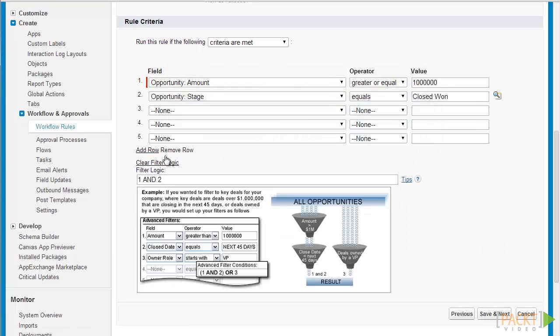So let's just show you a little bit of the filter logic. So additionally, we can further tweak our criteria by indicating the criteria logic for our evaluation criteria. So instead of 1 and 2, you can either use 1 or 2, and if you have more than 2 rule criteria, you can create more complex logic around it. So for example, 1 or 2 and 3. So for this particular example, we'll be sticking with the basics since we want this workflow rule to trigger when both of the criteria are met. So that's going to warrant 1 and 2 logic criteria. So let's click on Save and Next.